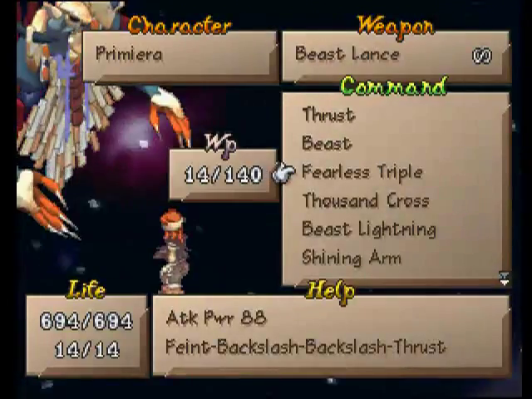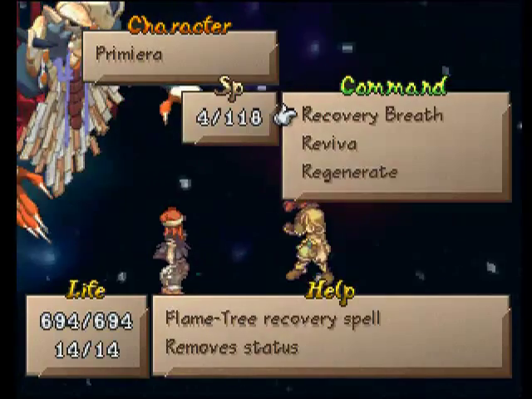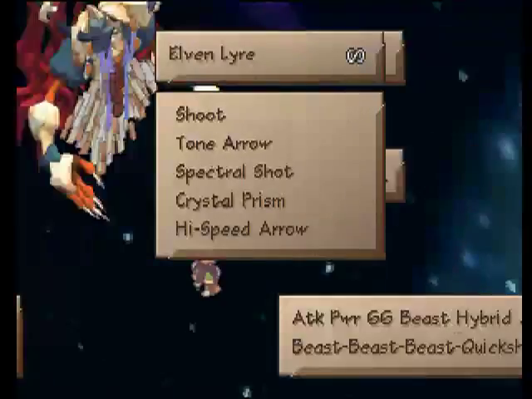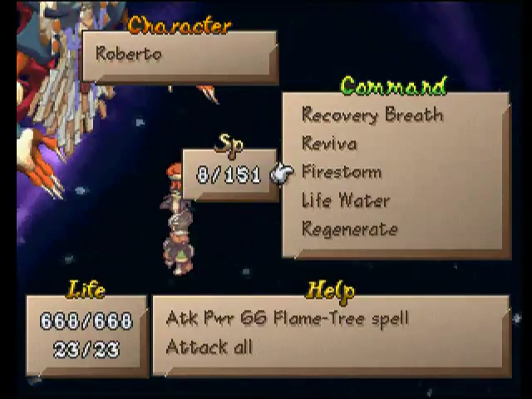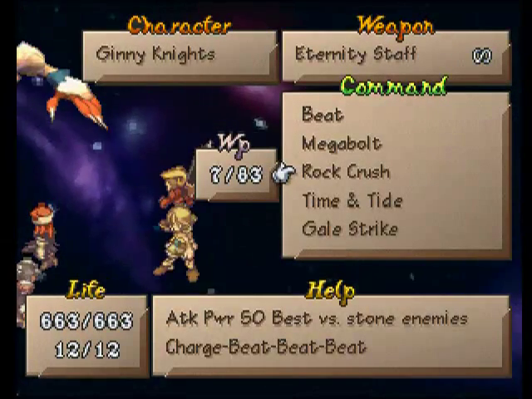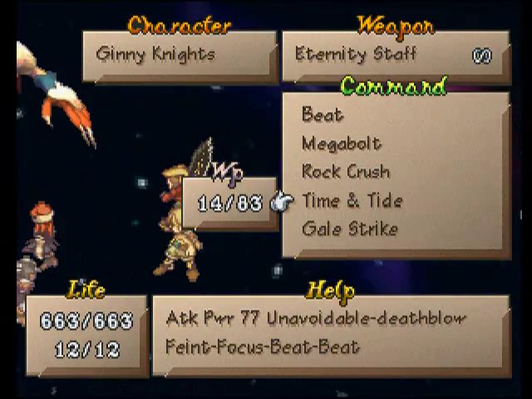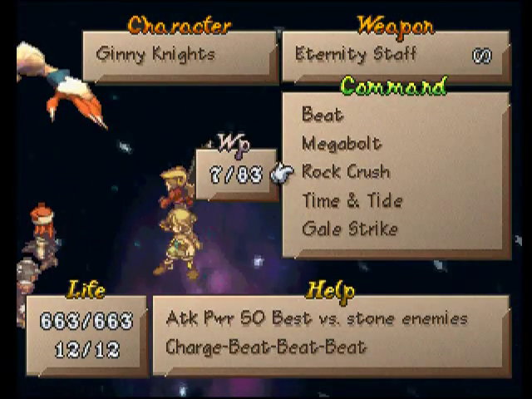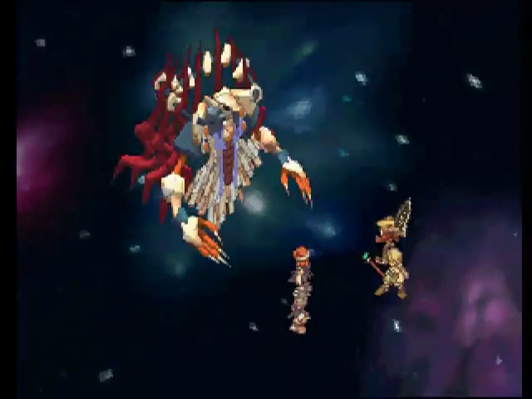Anyway, first things first. Usual strategy for bosses: Reviva and Regenerate first thing. Regenerate on Primera, Staff go for Multi-Way, Roberto regenerates on the Staff first thing, and then Ginny, let's go, oh crap, I don't have Turtle Killer, the lower defense, but oh well, we'll just go Gale Strike first thing.